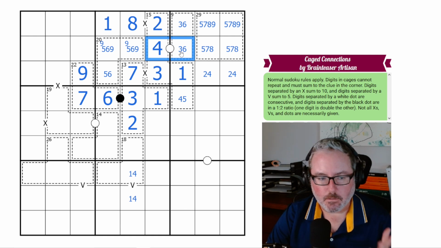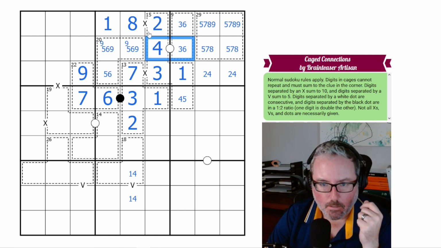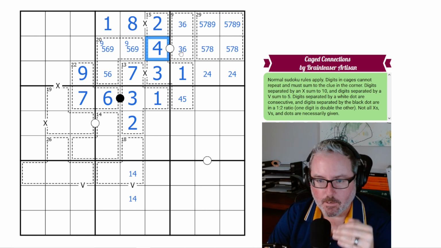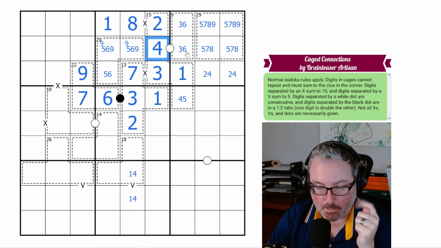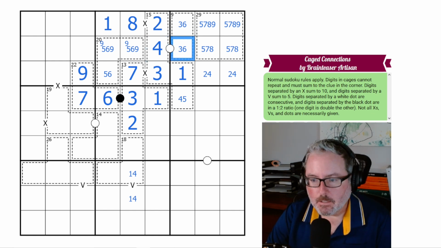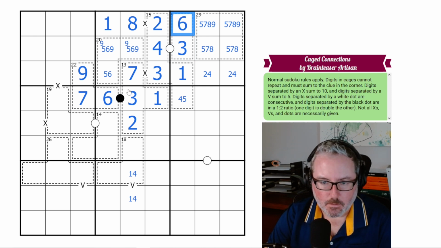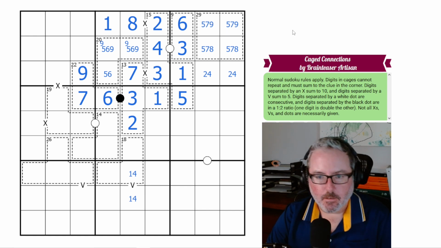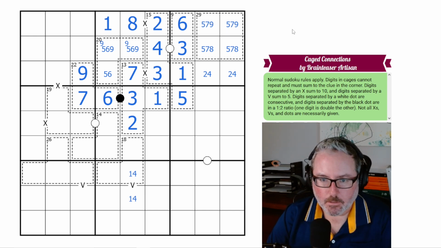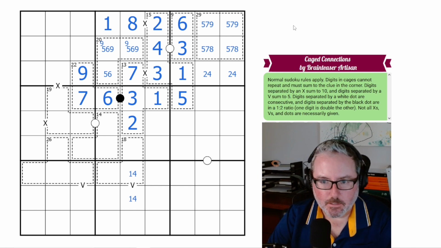I was looking at this as a 10 clue. That's where I goofed up. I had 10 on the mind, and I made a stupid mistake. So this is where the error occurs. So this is not 6, clearly, because it has to be adjacent to 4, not adding to 10. So this is 3, and that's 6. So that's just where the little goof up came from. Awesome. This is still a 5, as it turns out. We can also, again, remove the 8 from there. So, this last couple of solves, I've had a couple of goofs, haven't I? Oh well, it's all fun and games.